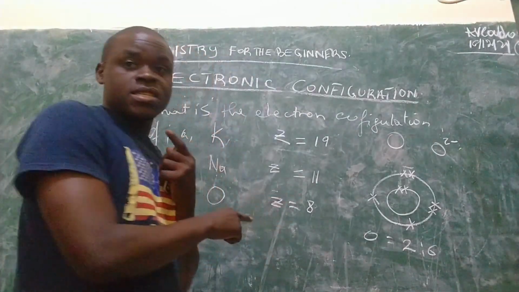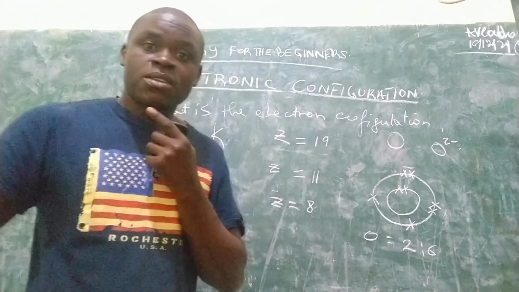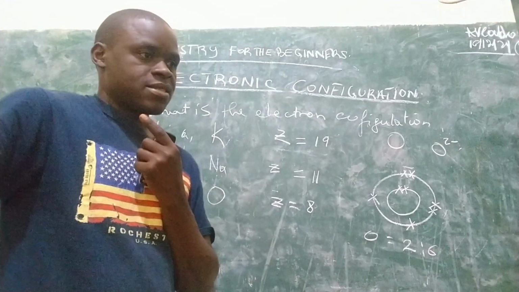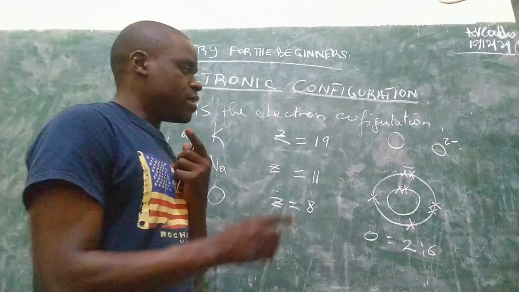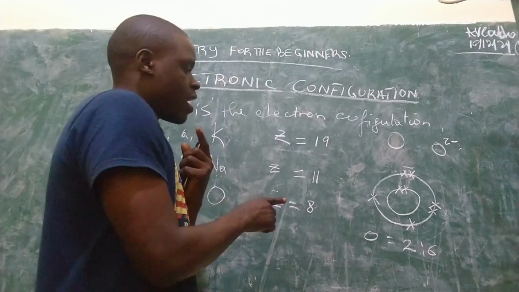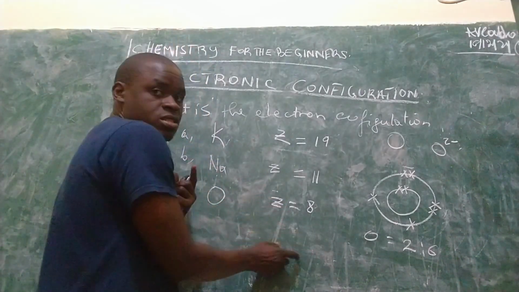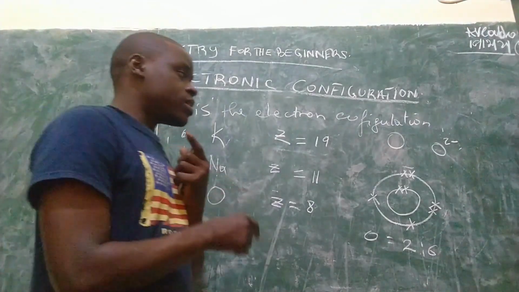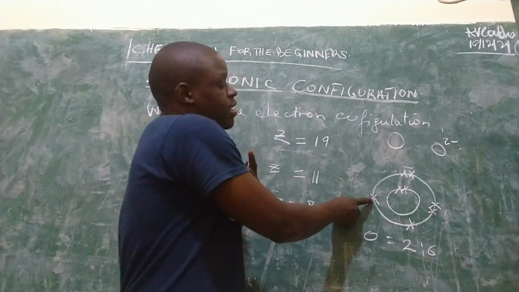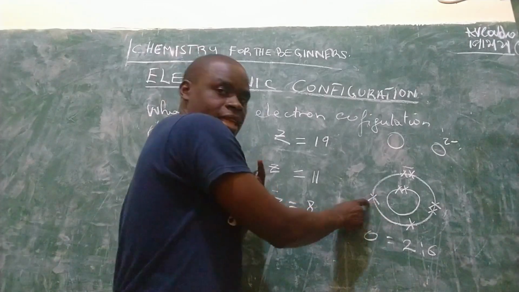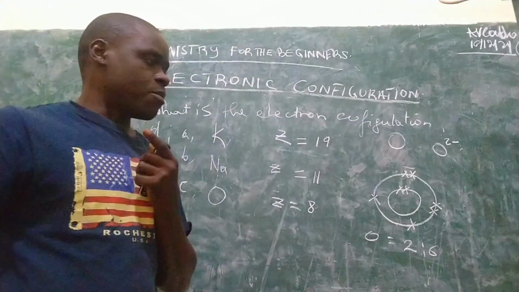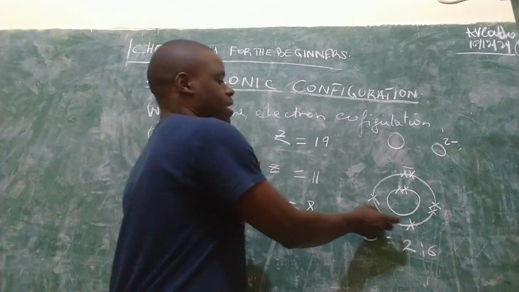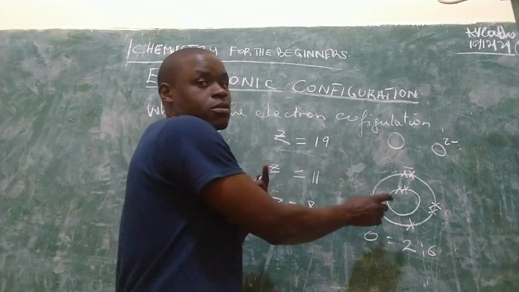So we will see the next lesson. It is going to be the electronic configuration of ions. We will talk about that in the next lesson, but here you must know how to do this electronic configuration, and then after you will see if this has been added with another electron from another atom, for example from a metal, to make an ionic compound. What changes if it has added 2 electrons?